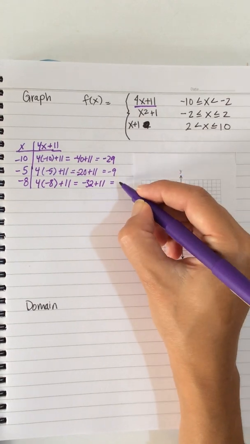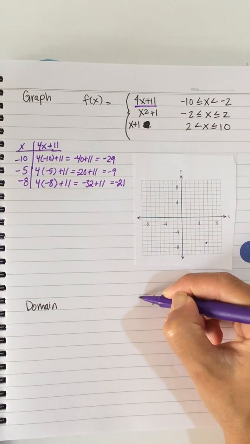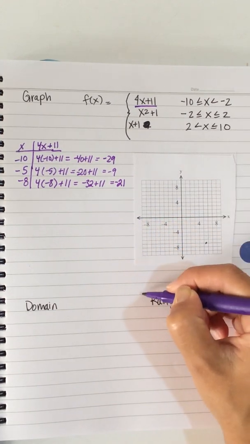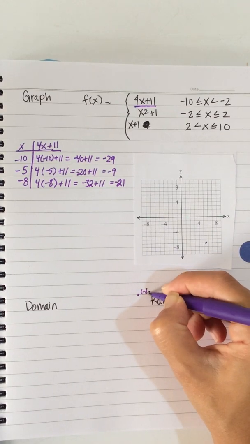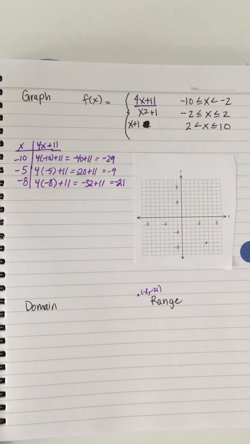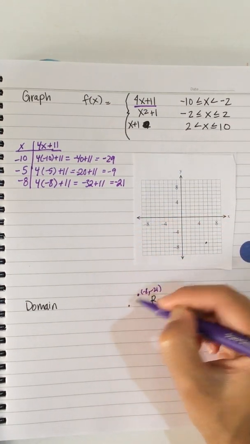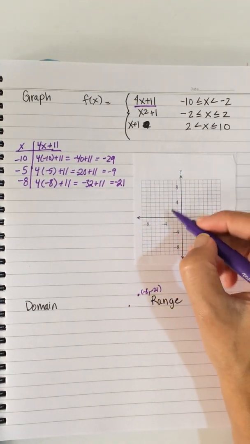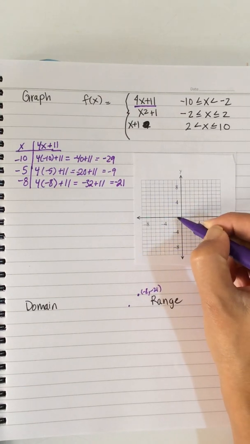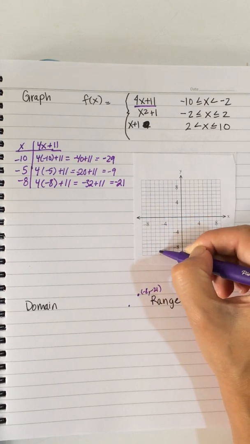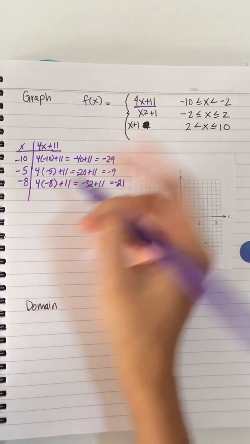Negative 32 plus 11 is negative 21. Okay, so that's already, I can see like this is going to end up being like down here. Let's just call this negative 8, negative 21, and then it's just going down, right? If there was a 10, it would keep going down. And at negative 5, it's negative 9, so that's actually on the graph here. 1, 2, 3, 4, 5, yep. So I can kind of see that this line, and where would it be if it could be negative 2?